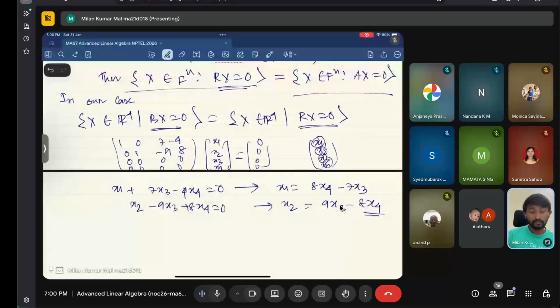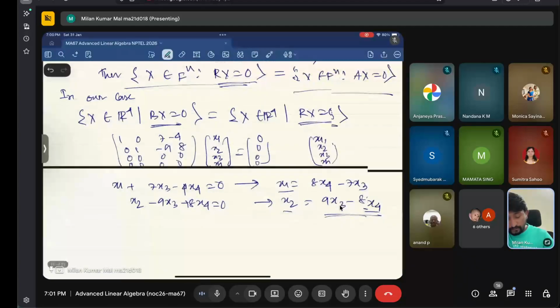But if you look at the calculation, what leads to us is that x1 depends on x3, x4, and x2 depends on x3, x4. So if you fix the values of x3 and x4, then you will automatically get x1, x2. So what is the independent variable here? What does not depend on anyone else? In that way, x3, x4 can be said to be independent. You can also convert it in terms of x1, x2, in which case x1, x2 will be independent, but forget about those things. So basically this is a solution.